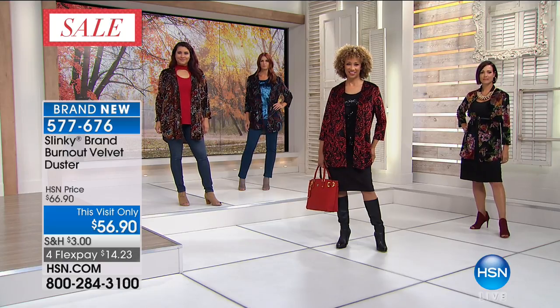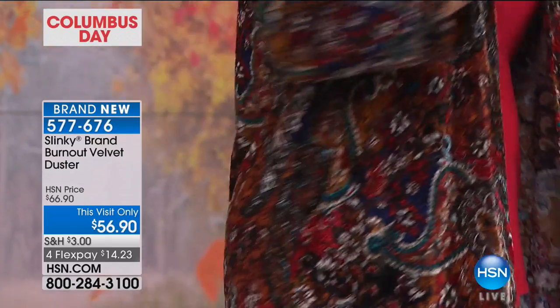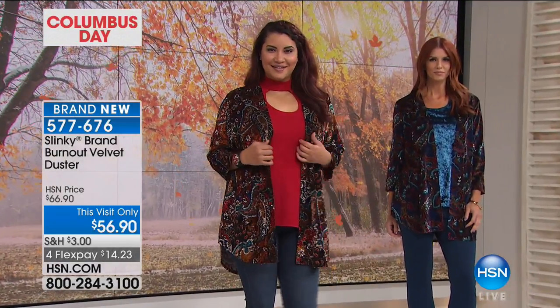You can have the black dress that you bought 10 years ago and throw this on top of it and go to an event this holiday season or a wedding or whatever, and it will take that basic outfit you have and make it look like $1 million. And I love that. And also, it's not bulky.